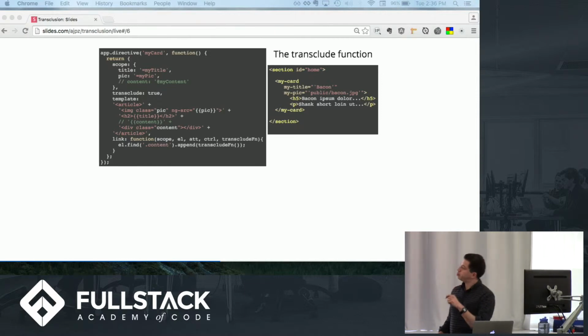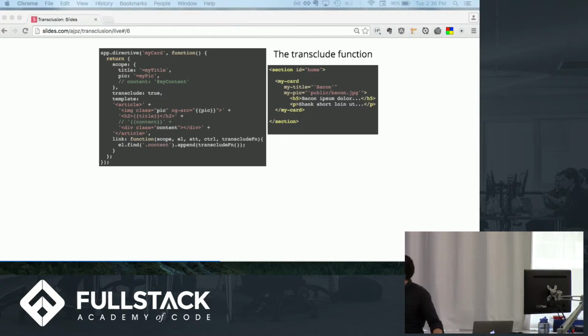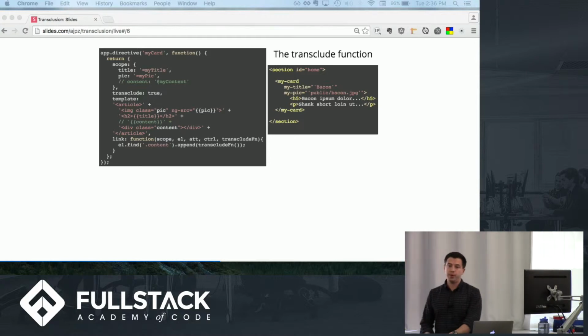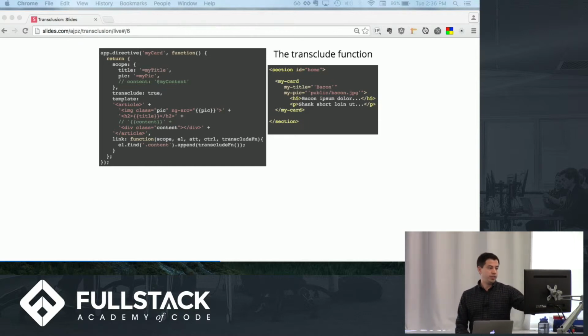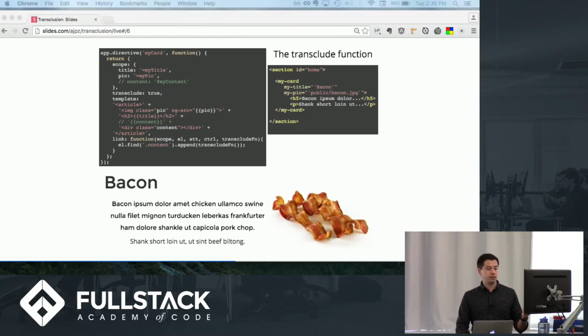So in this example, the directive itself is going to say, let me go find an element within the DOM that has a class called content. And you can see that about two lines above, in that directive template. And I'm going to append to that this DOM content that was passed to me because of transclusion. And when I do that, I'm going to render out a new image that now has, at the top of that string, an H5, and there's a paragraph beneath it.